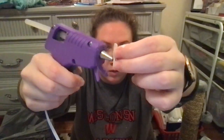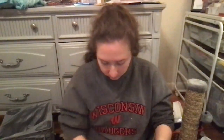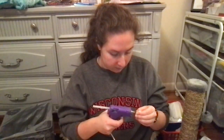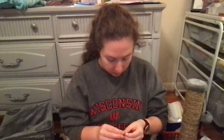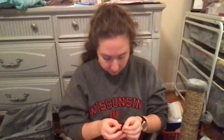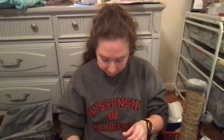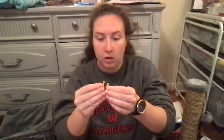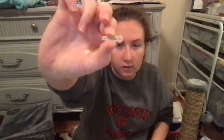So the flat side, you're going to take your glue. And be careful if you are using hot glue, because these are tiny, so your fingers get really close to them. All right, that was number five. Here's number six. All right, here's number seven. And the last one. Alright, that's our last one.